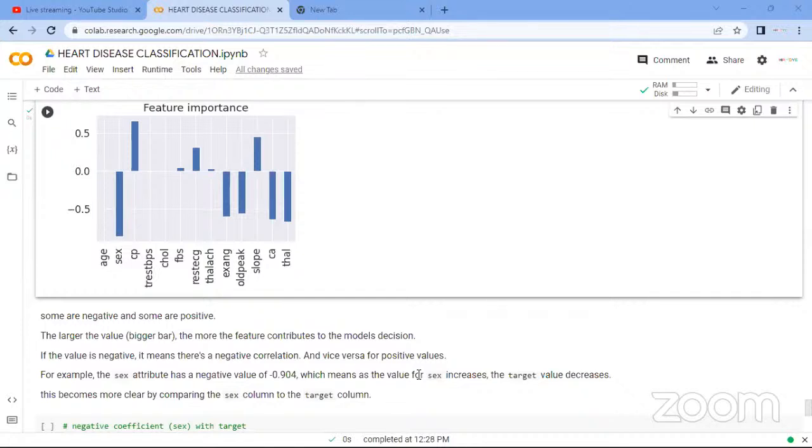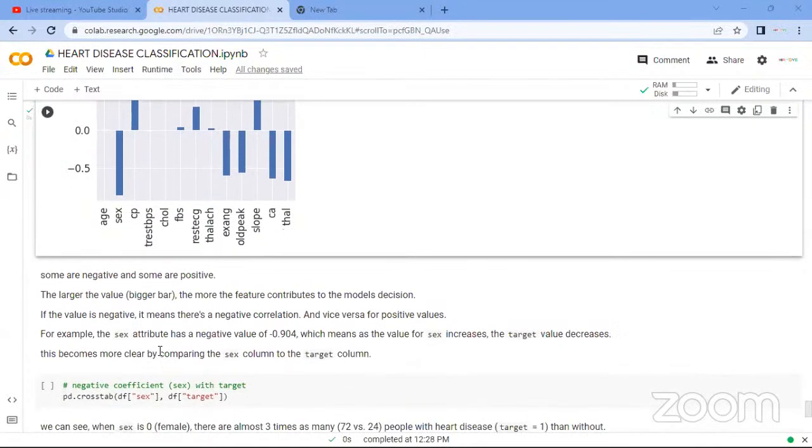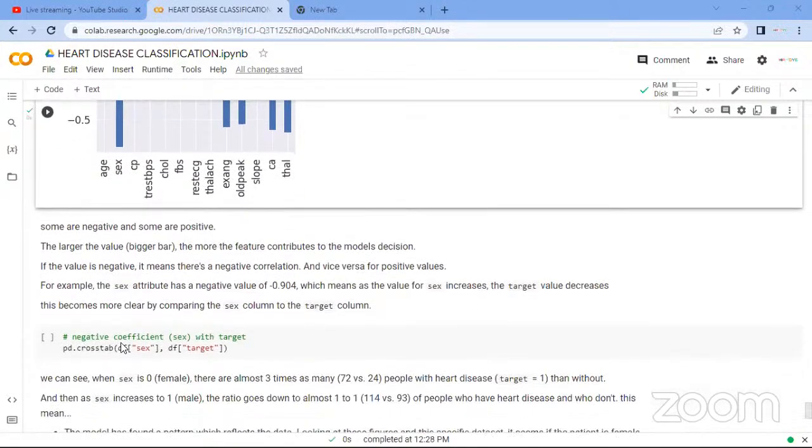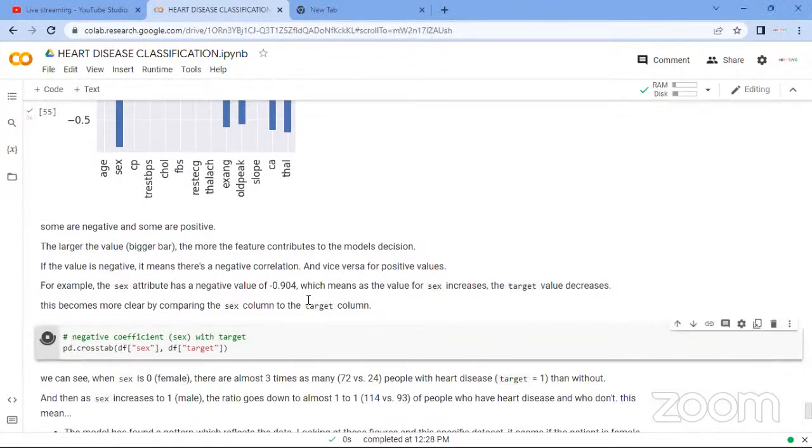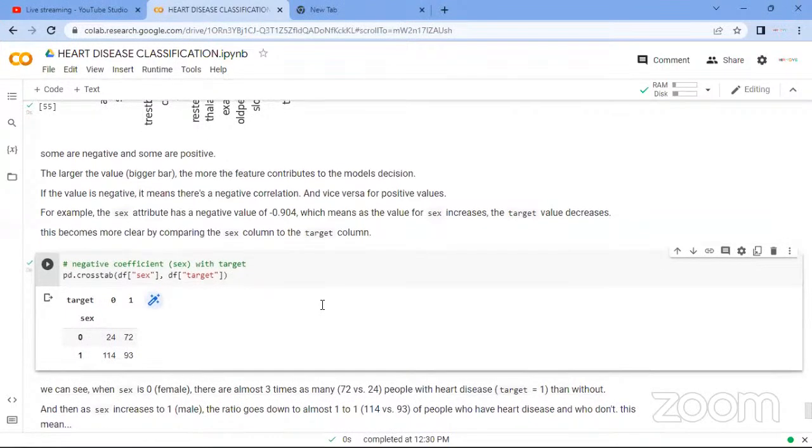So that's what this model just learned from the data fed into it. So as the sex increases from 0 to 1, that's from female to male, the target value decreases. That's what it means. This becomes more clear by comparing the sex column to the target column. Let's just do a cross tab with that, like we did before. If you notice, in the sex, 0 means female, 1 means male.